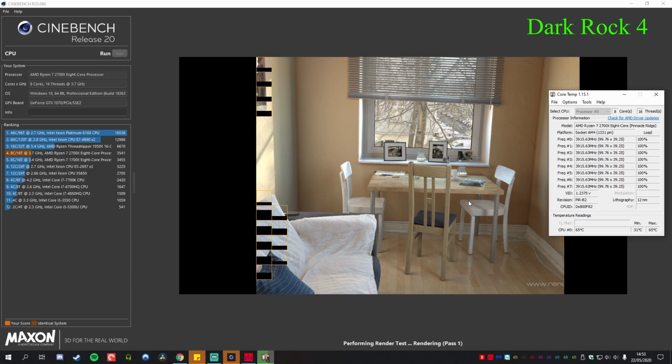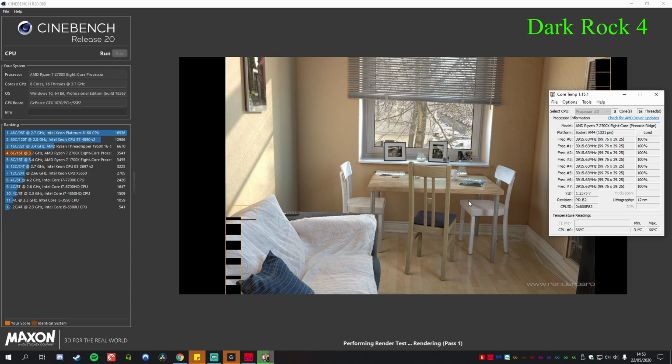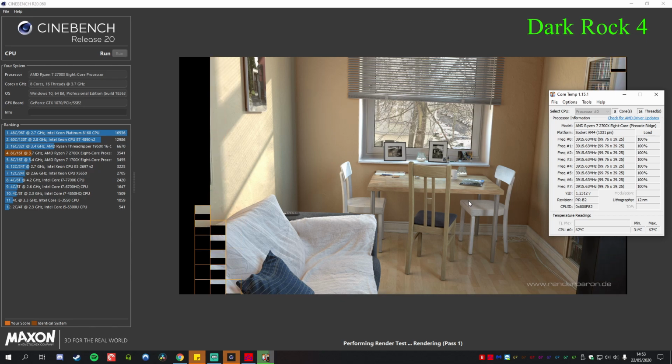So let's see if it comes back with a higher score, and we can check what the temperatures are going to be. This cooler, just remember, is much larger than the Cryorig cooler, and it does have a much bigger fan as well. It's got a 120mm fan on there, so the airflow coming through it is just much better. The size of the cooler should really help get that heat dissipated a little bit quicker than the Cryorig.